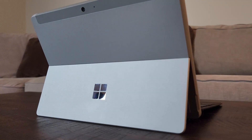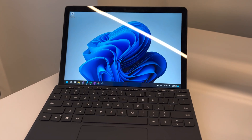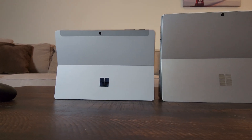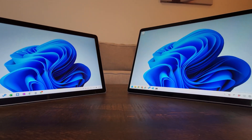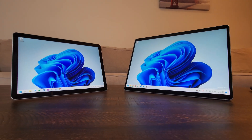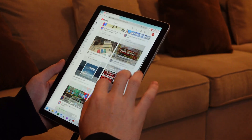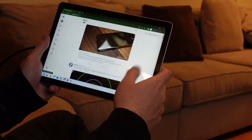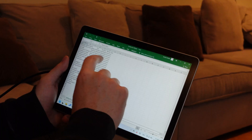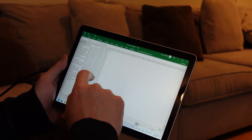While the design of the Surface Go 3 is a couple of generations old now, I can't find it in my heart to dislike it. Yes, it doesn't take on the same design language that came with the Surface Pro X and the Pro 8, but it's still so cute — so adorable that it kind of looks like a Surface Pro 7 shrunk into a bite size. There's a practical benefit to this too: unlike most Surface Pros, this is substantially easier to hold in your hands and use for long periods of time as a tablet. Over the years, I really found myself not using a Surface Pro as a tablet at all, and instead found myself in laptop mode more often. But with the Surface Go, I could finally truly go back to a true 2-in-1 experience.